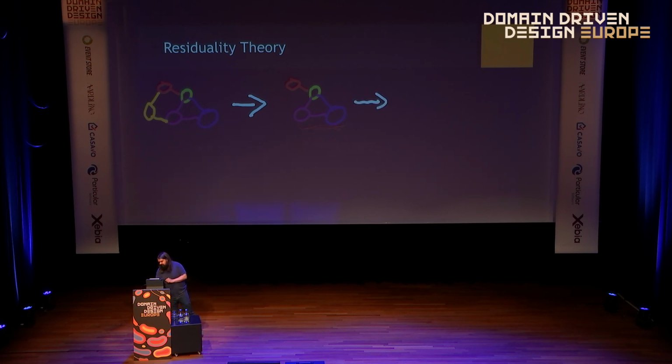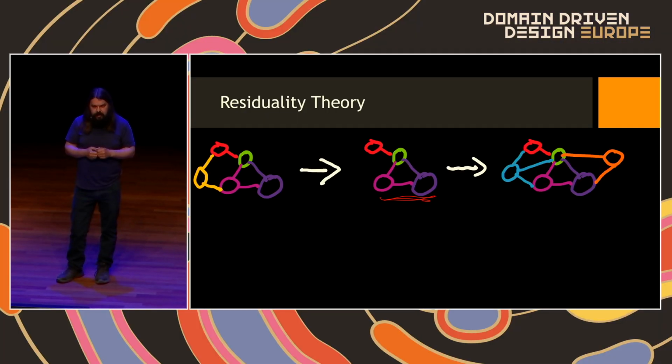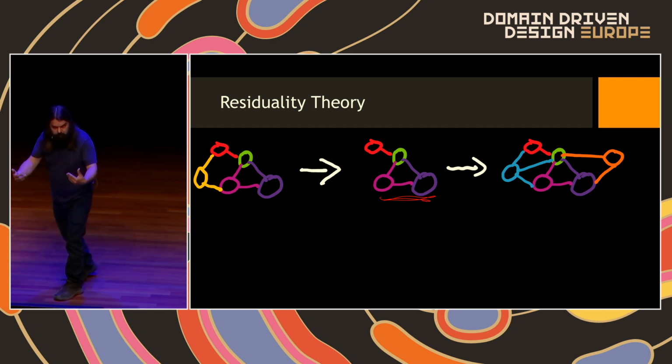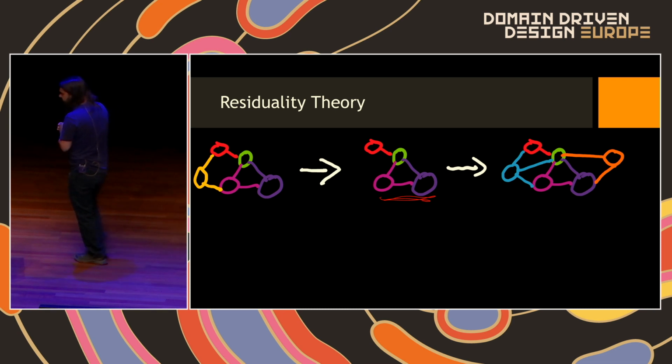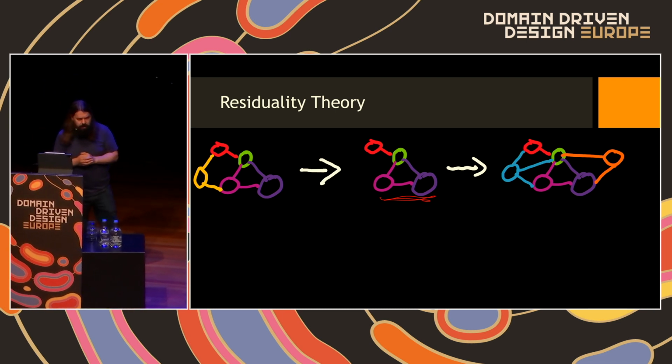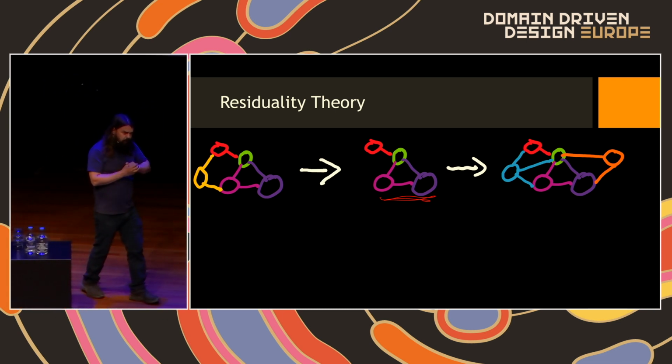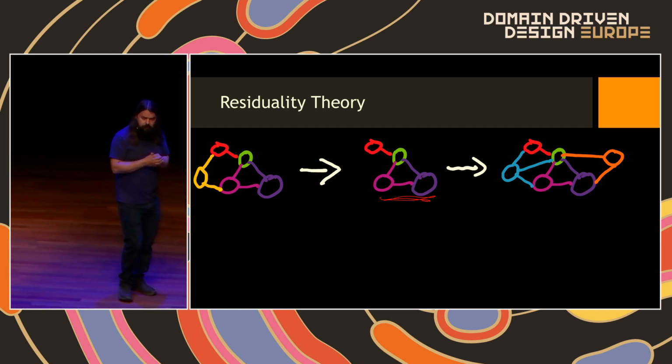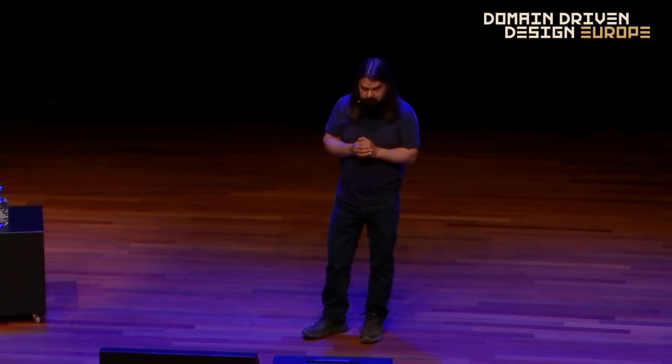And all residuality theory says is that this residue will continue to exist, and it will interact with different nodes in different ways, and there will be a future, which we don't know, we can't predict, we don't understand. But we can say that the future system will be a function of the residue. It will be built on the residue. So think about what we're saying here. We have a complex system, we don't know how it works, something's going to happen, we don't know what it is, and then a future is going to occur, and we don't know what that is either. It doesn't sound terribly useful so far.